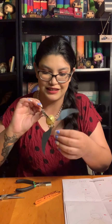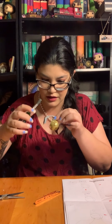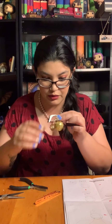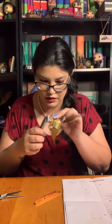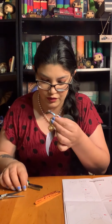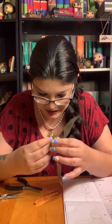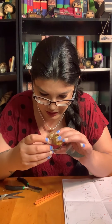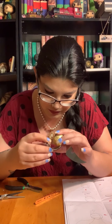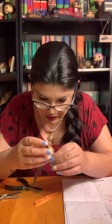Okay. I am going to go back here and fix this thing in the back because, like I said, I didn't actually put that one through. I'm just bending it to the side to keep it out of the way. And that's not going to work. Cool. Let's go in the middle. Please line up. Please line up. At least one. Go that side.